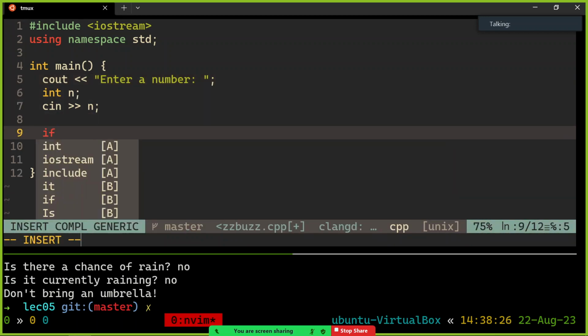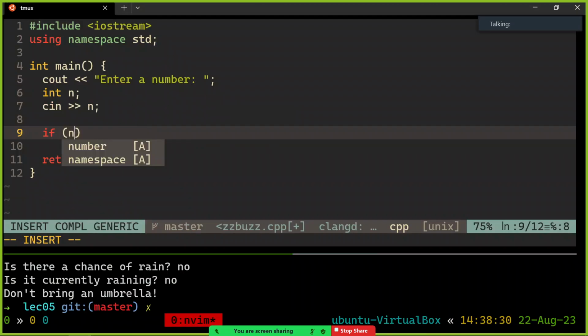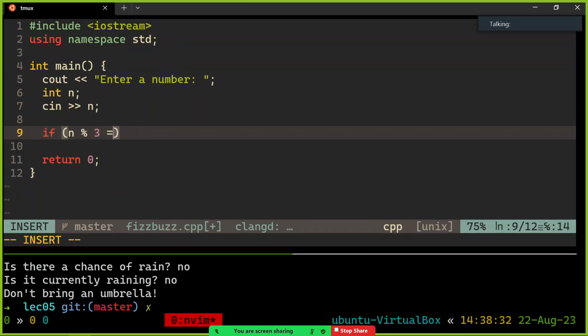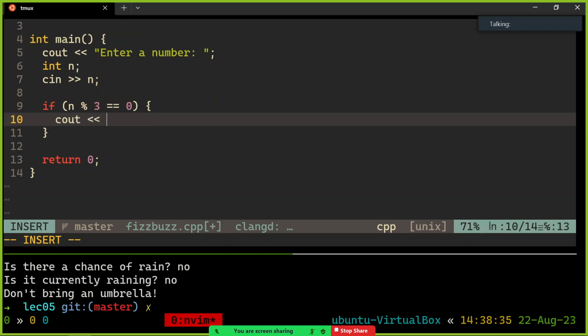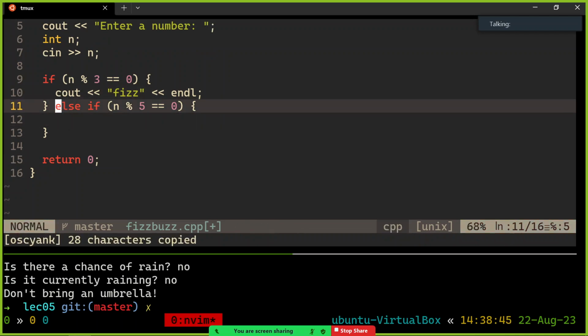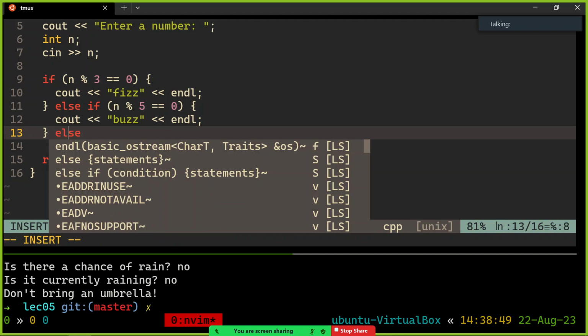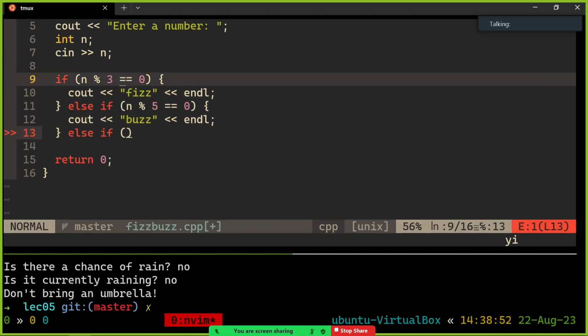And then, alright, if, we're going to do this in this order. If n mod 3, if it's divisible by 3, then cout fizz. Else if, otherwise, if it's divisible by 5, print buzz. Else if, otherwise, it's divisible by both.